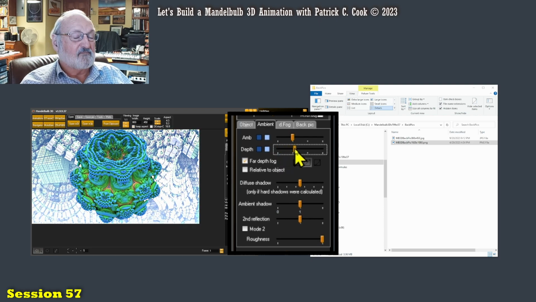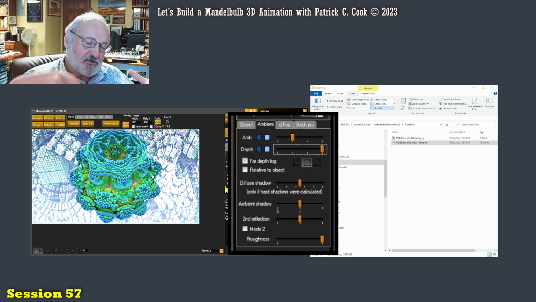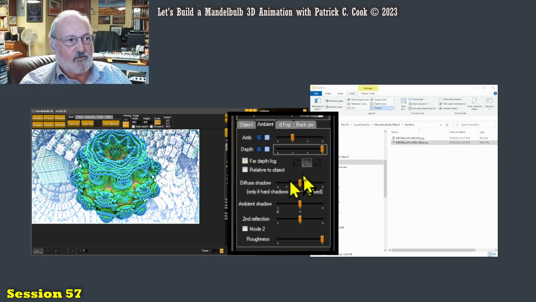Ooh, now look at that. Check that out. Now, that could be quite useful artistically. As I dialed up my depth, my background image didn't disappear. Doesn't look very good, but it didn't disappear. Now, I can almost view that as a situation where the background is faded out. From an artistic standpoint, that could be a fade out.